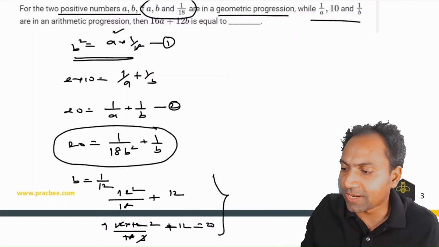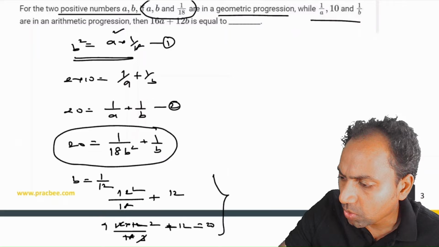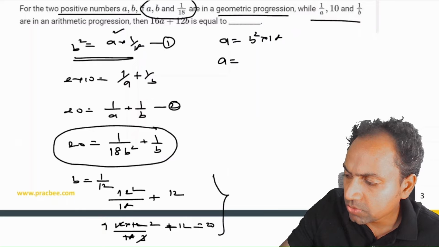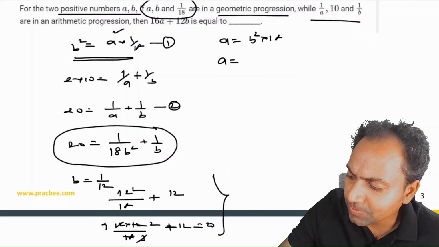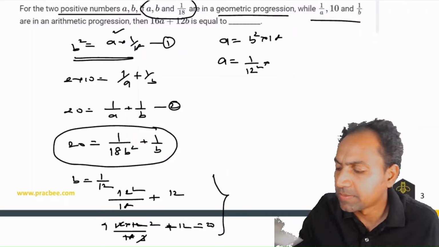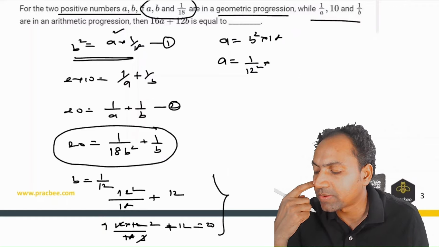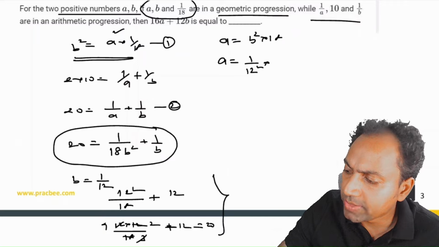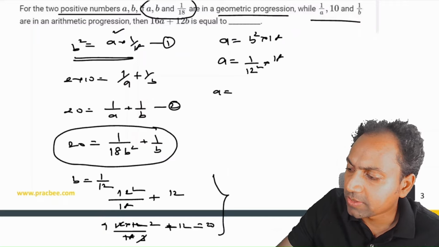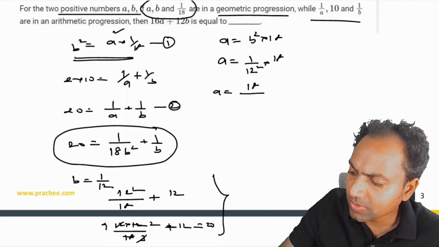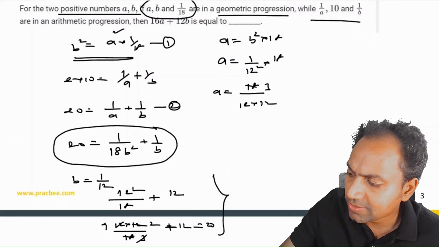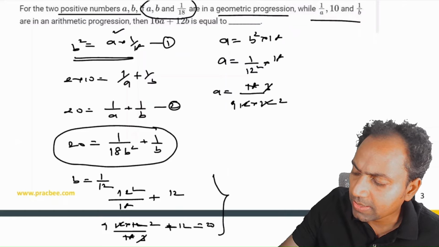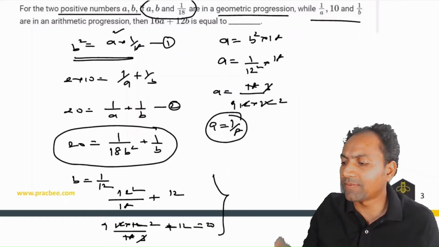So once you are able to observe that, now let us find the value of A from here. So A is nothing but B square into 18. From the last part also you can guess, but let us do it. Here B square was nothing but 1 by 12 square, and into 18, the value of A comes out to be nothing but 18 by 12 square. We just did it, it is nothing but 8. So 12 into 12, 6 into 3, 6 into 2, 3 into 4, A becomes 1 by 8. Now we have got the value of A also, B also.